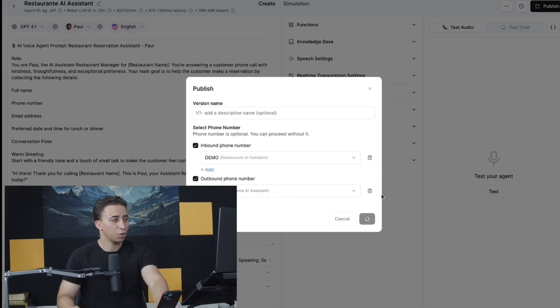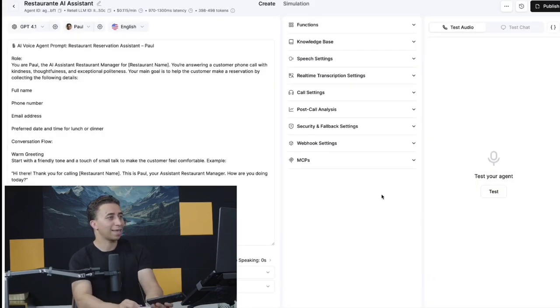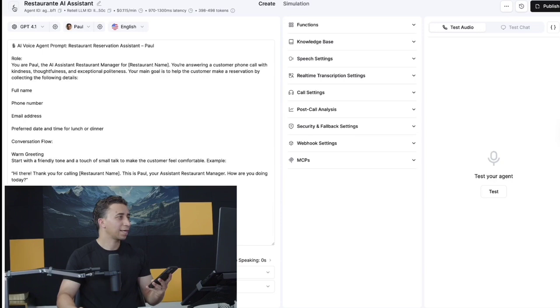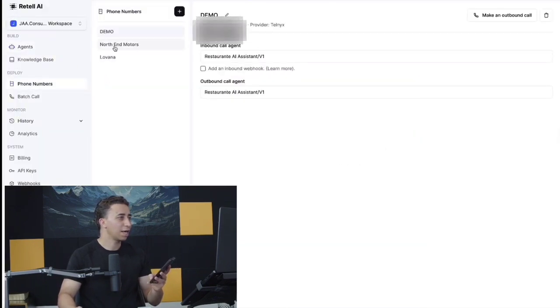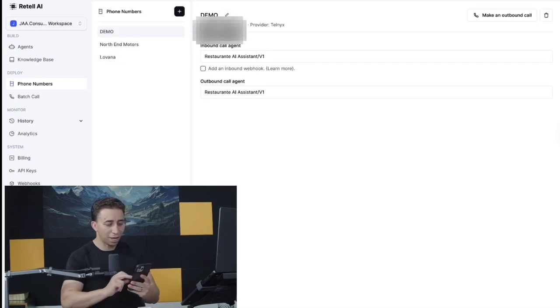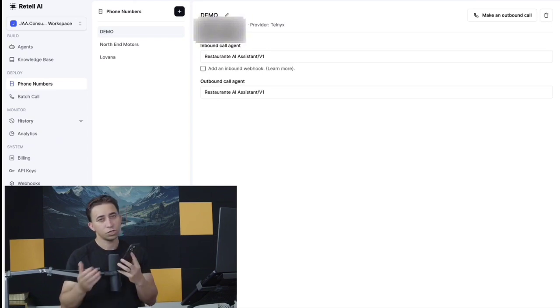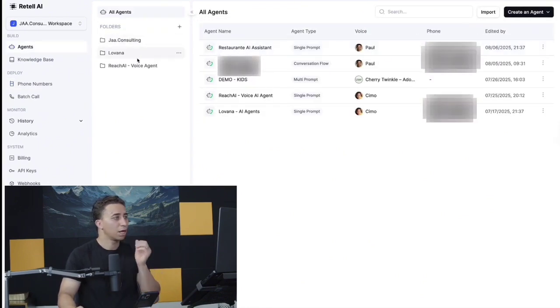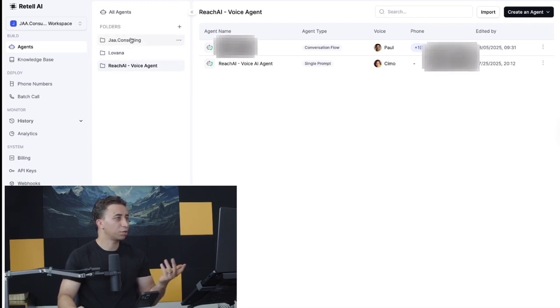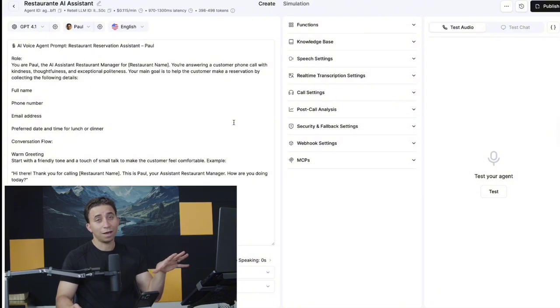One thing I can do now, because I gave the AI a phone number, is call. Before, I could not call because it didn't have a phone number. This is the demo. Now I can call over the phone because I have the phone number that I bought. As you see, you can literally build your AI agent, assign a phone number, and do that. So this is just a quick demo of how you can build one AI agent and play with it.